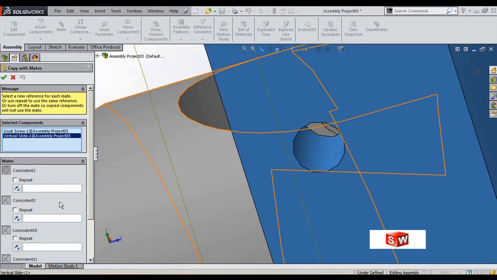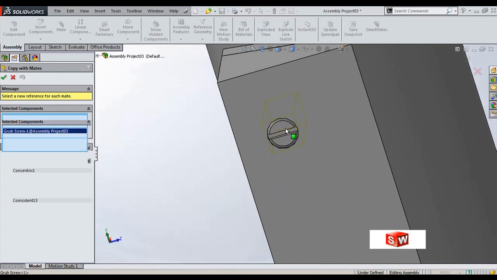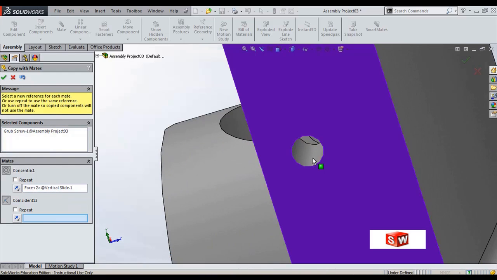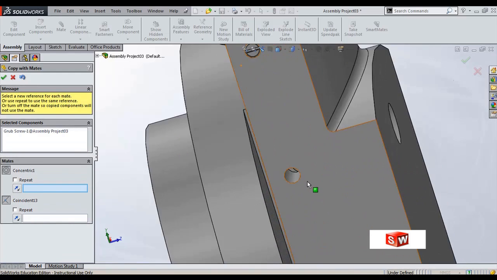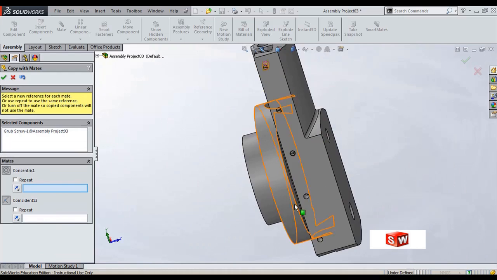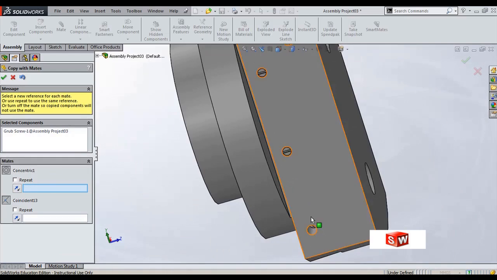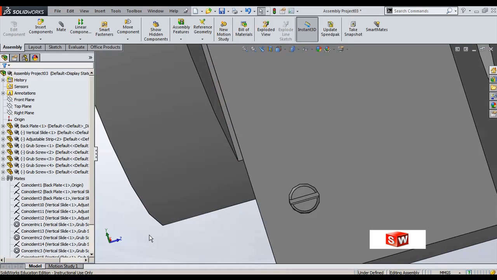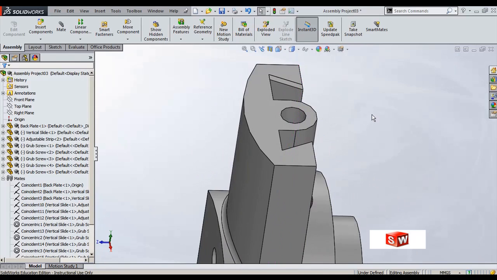Select this face, so you can remove this, and then I will say once again this part, and here I need to choose the place, and I will say this face, and this is the face. Now you can see, right click, and once again this face and this face, right click, similarly here, and last this face. Complete. So this finishes the adjustable strip and this fastening screw.